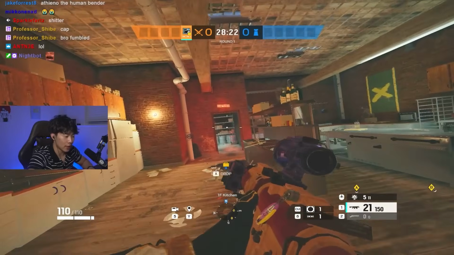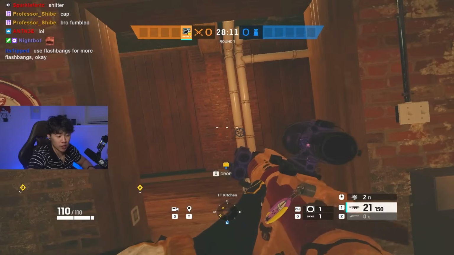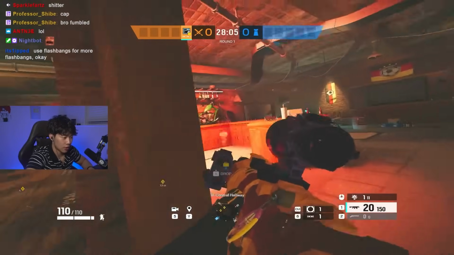But yeah, similar to Ace, your job is to use your utility first before you die as an entry. Another tip you should know for Buck is if, let's say, someone's hiding behind the bar, right? I would fake him out like this and just pre-fire him.